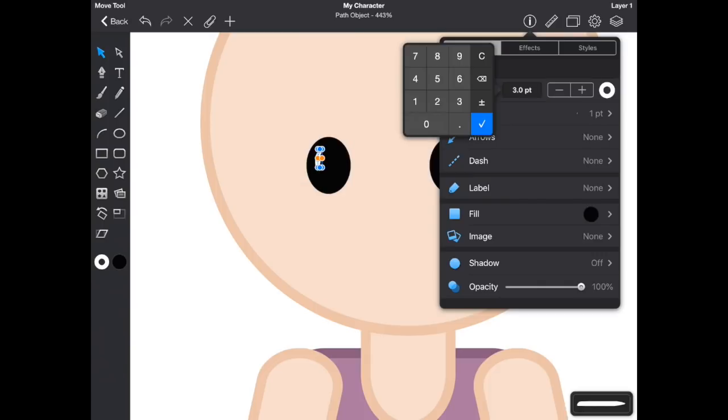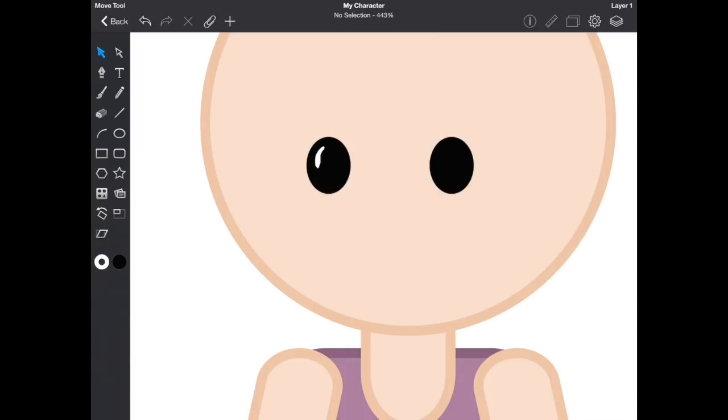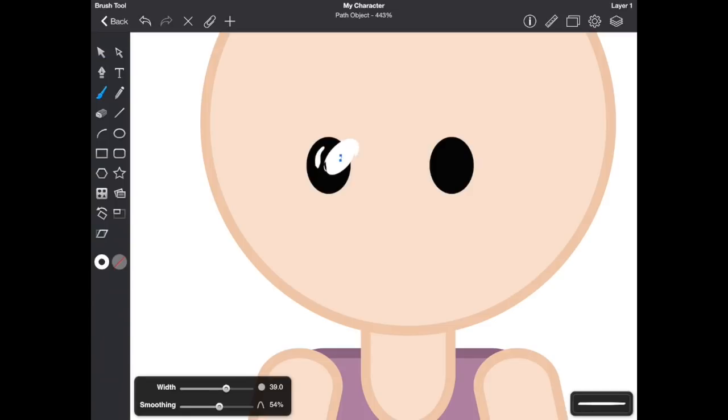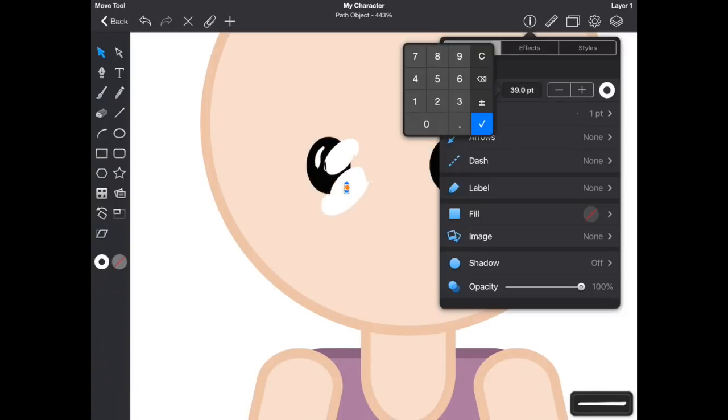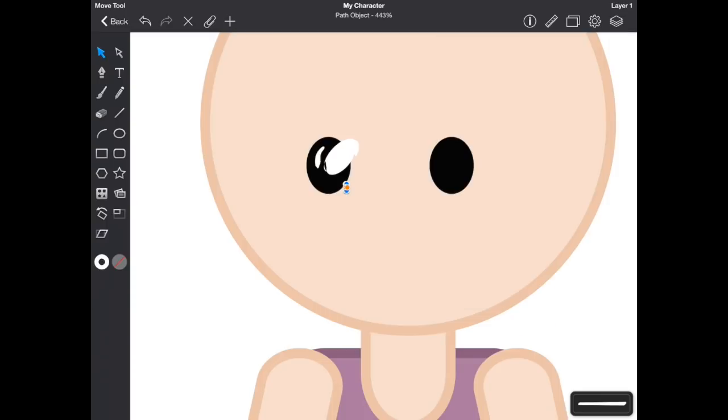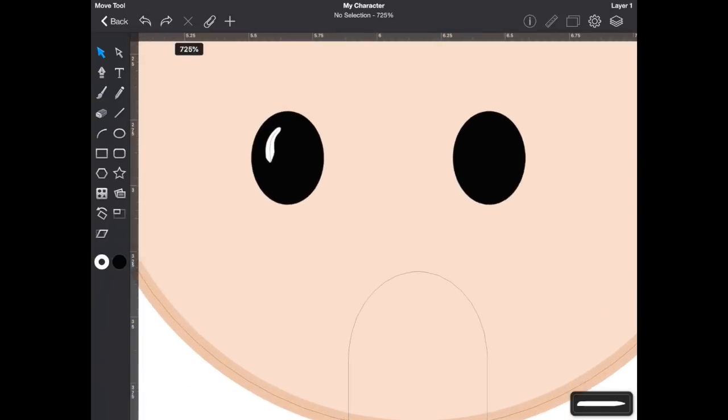So you can tap on the number where it says 3.0 pt, and then you can enter whichever number, and that is the size that you're gonna be drawing with your brush. Okay, so I think that looks good. Actually, it was easy, but you can play around, you can make different shapes, you can make little dots. They won't keep the size that I wanted, but you can just change it over here. So you can make different experiments, but I like this one that I created. You can zoom in a little more if you need to.